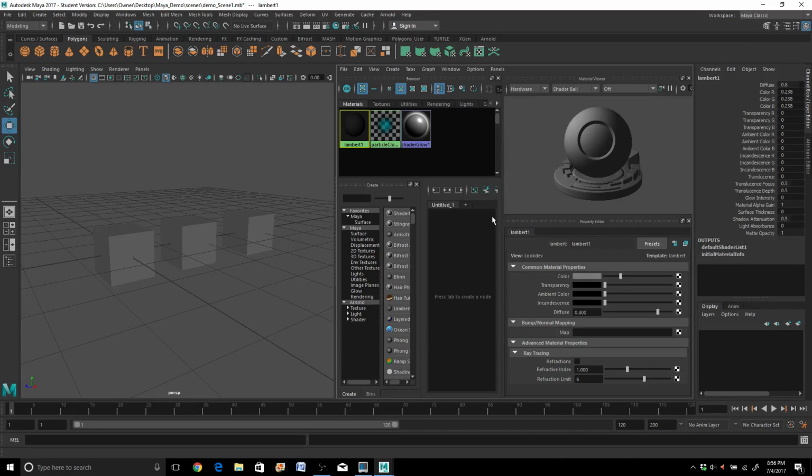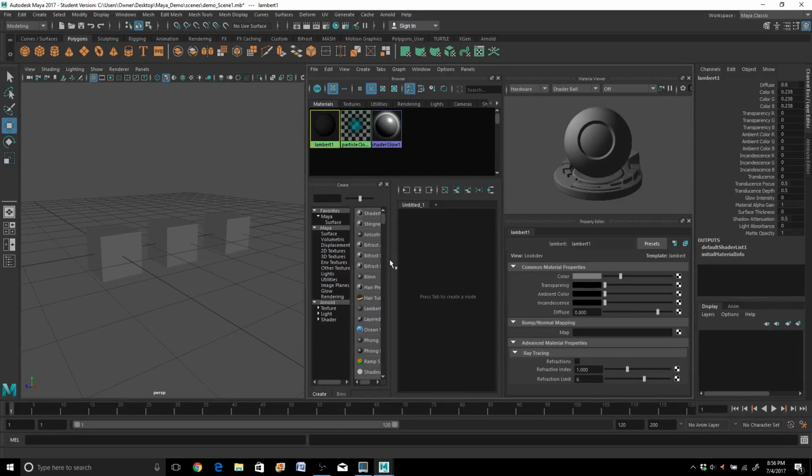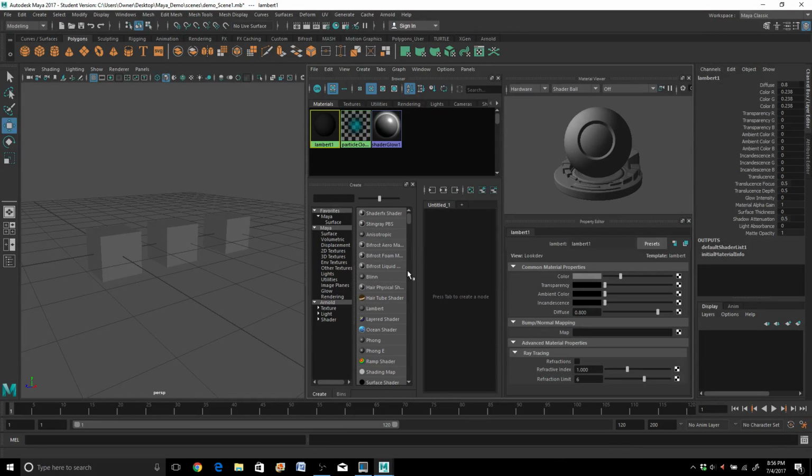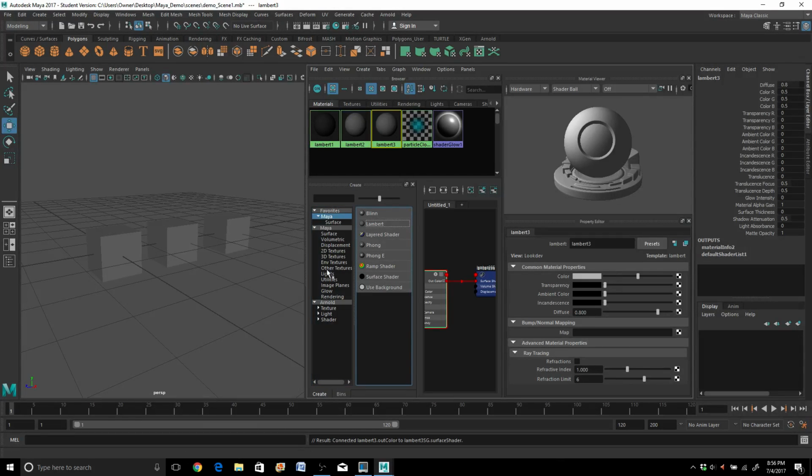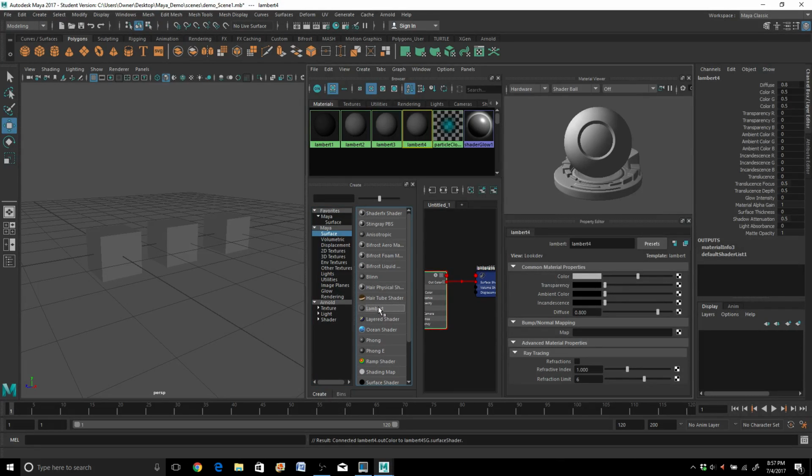What I want to do is show you guys where the Lamberts are. There we go. All right, so we have Maya and we have Lamberts. If you click on these over here, it pares down which shaders are what. It gets kind of overwhelming initially when they give you all of them right away. It's also underneath here, Surfaces, Lamberts. We click on that one time, and I clicked it a couple of times, so it created more than one. But you see here I have Lambert 2, 3, and 4.